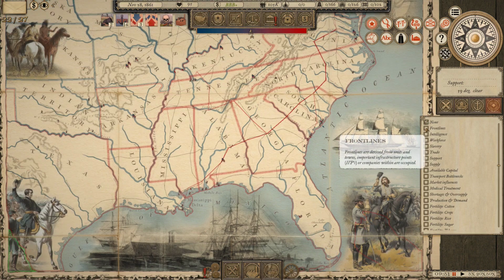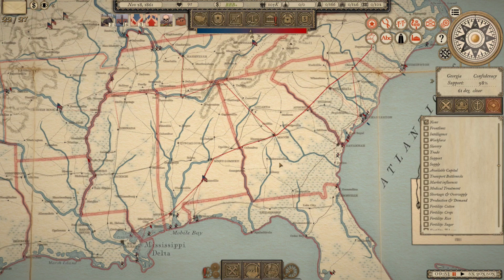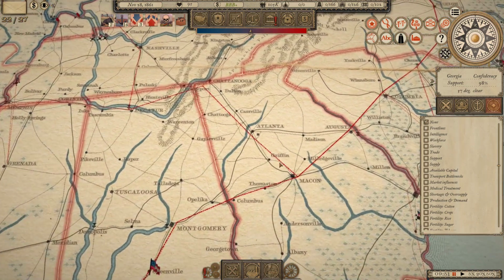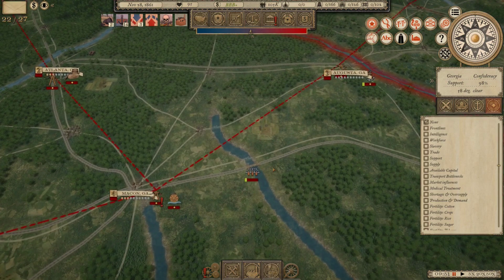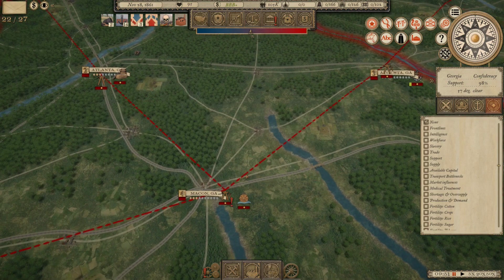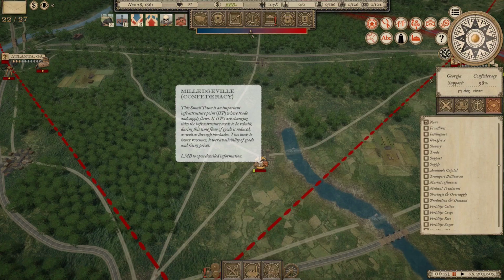It should be said, there are multiple Milledgevilles in the United States. So I hope I've got the right one. But there's only one that I see that is actually an IIP on the map, and that is Milledgeville, Georgia, which is off a little bit southeast of Atlanta, not far from Macon, Georgia. And this is as close as I can get to Milledgeville, Georgia on this map.